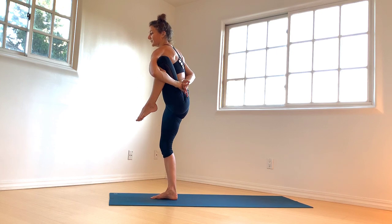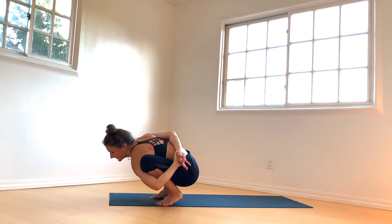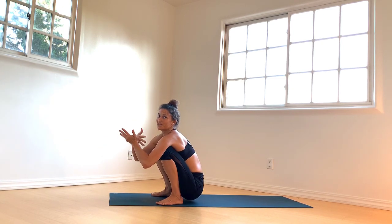And then slowly lower, legs down. Gently release. Again, if you're not taking all these poses quite yet, that's okay. Even just becoming familiar with them is the first step.